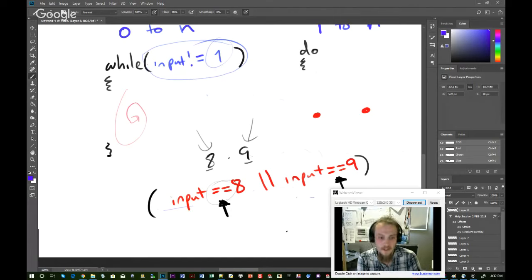Now, if I wanted to continue while the user didn't enter an 8 or a 9, what would I use then? I want to continue while it's not 8 and not 9. Would I use an or an and?